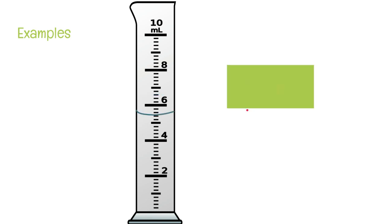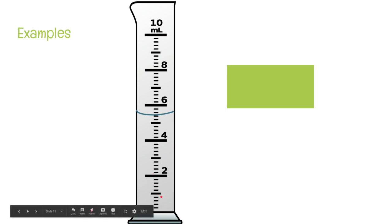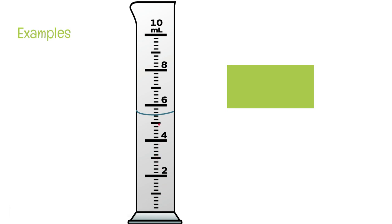Last. I don't know if you noticed, the line just moved here. This one right here is not falling exactly on a line. Should I give you a second to figure it out? Can you do it? I know you can do it. Here we go. This is 1. That's 2, 3, 4, 5, 6. This liquid level is falling in between 5 and 6. So my leading digit is going to have to be 5. There's going to be a 5 right there. Now the question is, it's 5 point what?